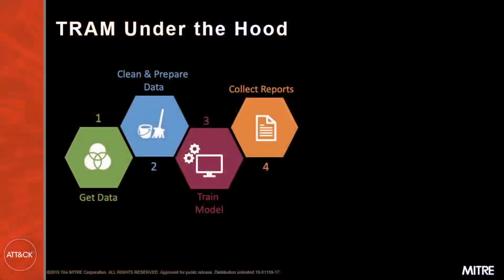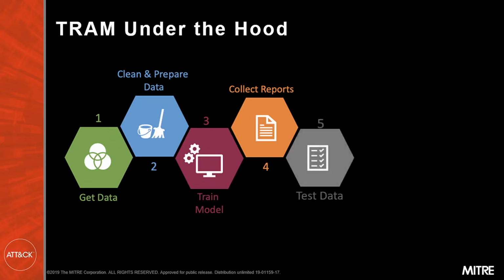So after we've trained and built our models, we had to collect a good, reliable test data set that we could use. So we did this using our own Feedly CTI RSS feed. They have a Python API where you can just grab a bunch of reports that you want to look at, and we used that to collect the test data set that we used.